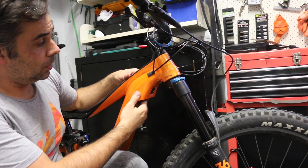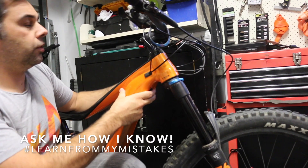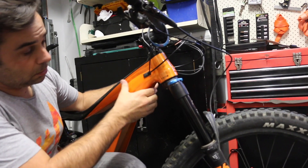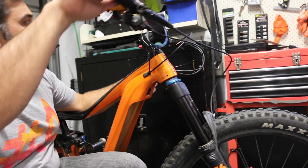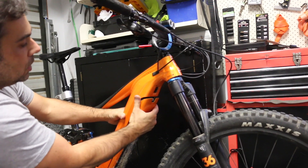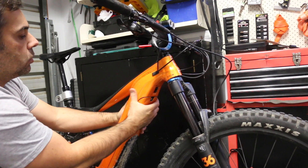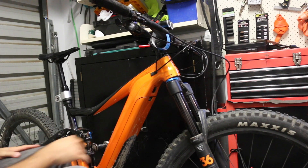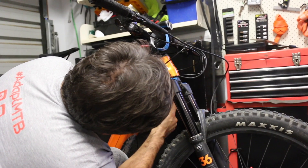Before you do these screws up, it's best if you just put them in loosely and then put the surround around the key first and then tighten it up. Now if you've been riding the bike for a while, you'll see there are some wear marks where the top block was. Get it in there and tighten up a little bit, and the key is to get the battery to test fit and ensure that it's actually going to lock in the right place. The first stage is that the block is definitely solid and the battery's not going to pop off — losing the battery down the trail is really not good. Get that battery on nice and tight and obviously flush with the bodywork.